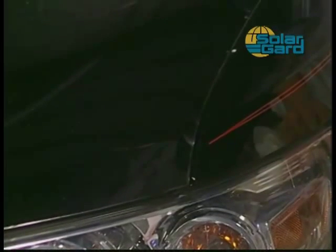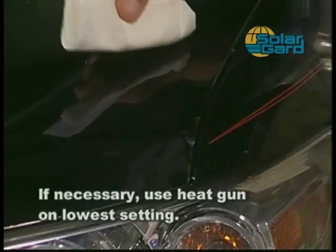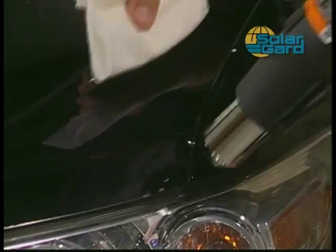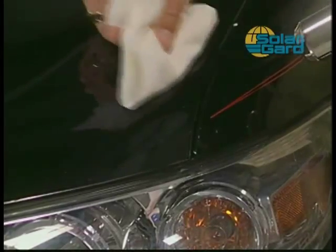If small fingers become difficult to remove, use a heat gun on the lowest setting and apply quick bursts of heat to the fingers. Quickly follow behind with a squeegee wrapped in a lint-free paper towel. The heat will soften the material and the force of the squeegee will allow the film to take the shape of the curved surface.